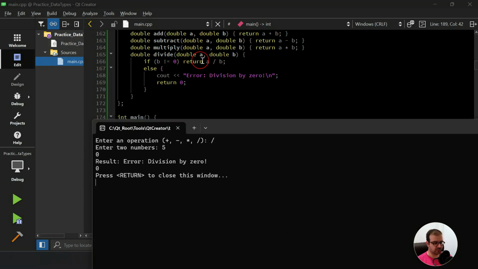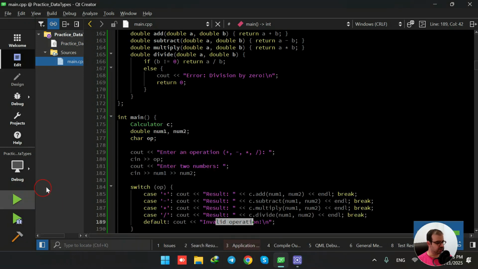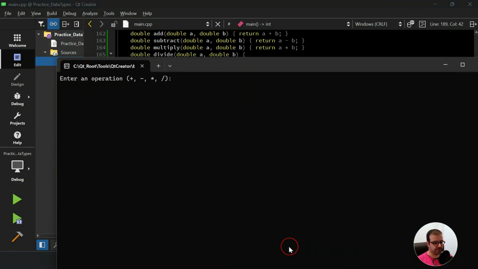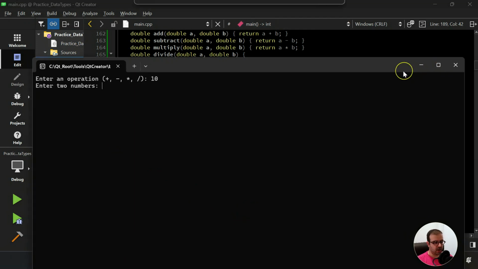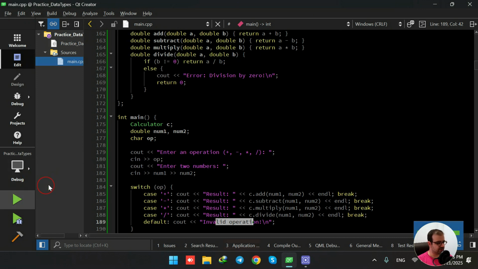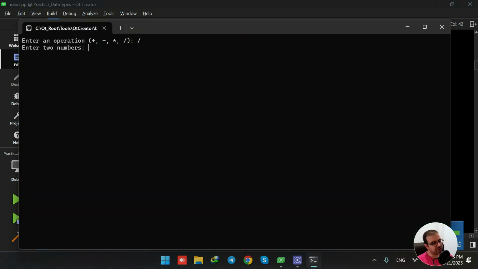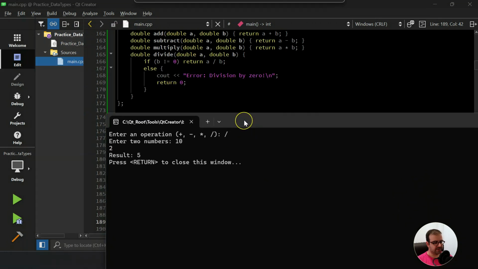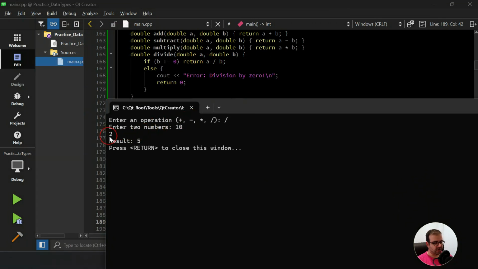If it's not equal to 0, return a divided by b, otherwise return this error, which is shown in the output as you see here. Now, sorry, I had to choose the operation first. If I choose division, with the first number 10 and the second number 2, the output is 5. It divides 10 by 2 and the output equals 5.